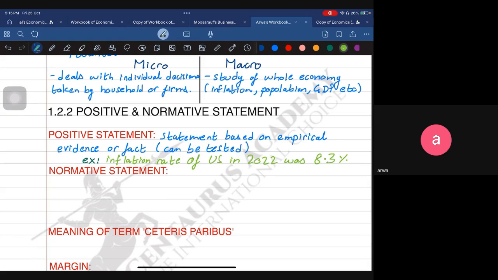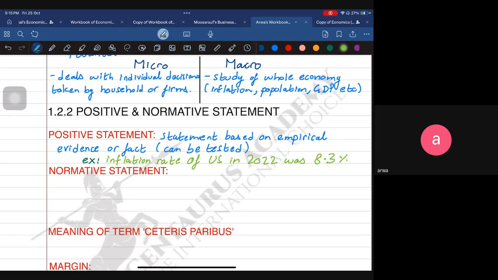So this is just telling you a fact, and there's no opinion. For example, if it says something like the inflation rate of the US was this, and it has made people mad, that part would be normative because it has someone's judgment, someone's opinion. But this is just a fact, it's factual information, and there's probably also evidence for it. Like if they see the prices, they're gonna see the evidence that, oh, this is the inflation. So that tells you it's a positive statement. Yeah, exactly.